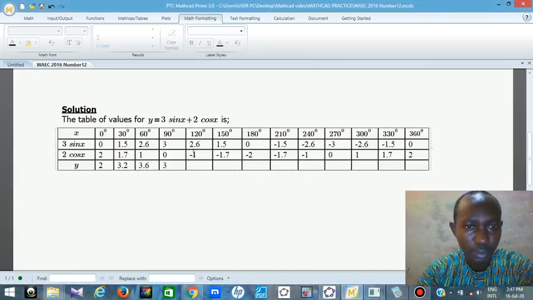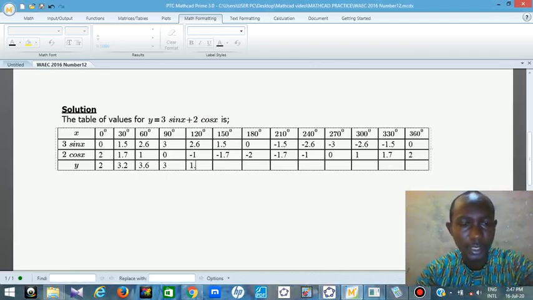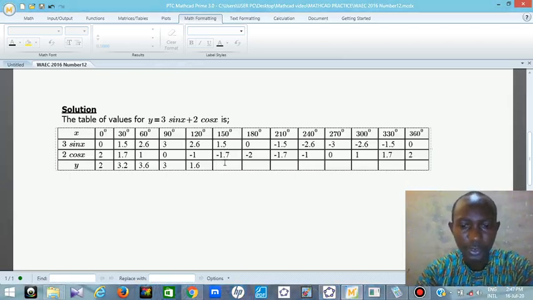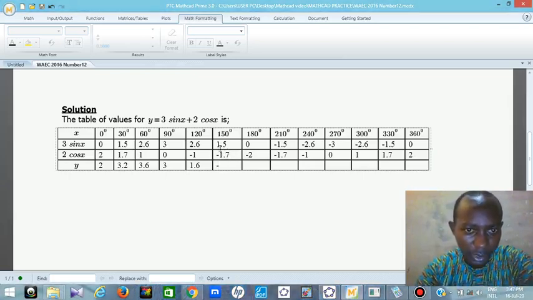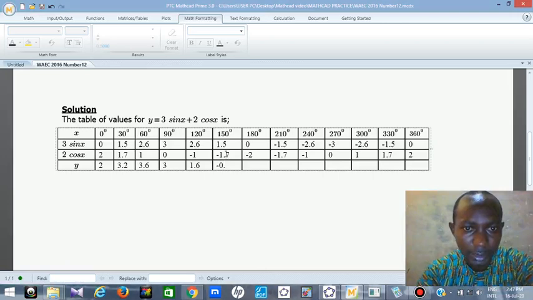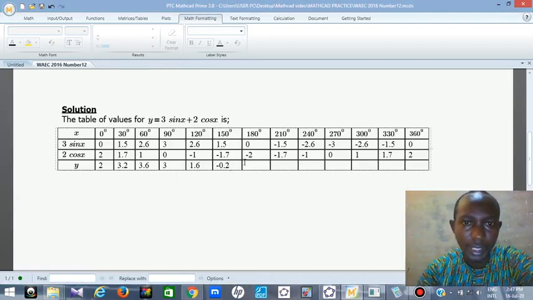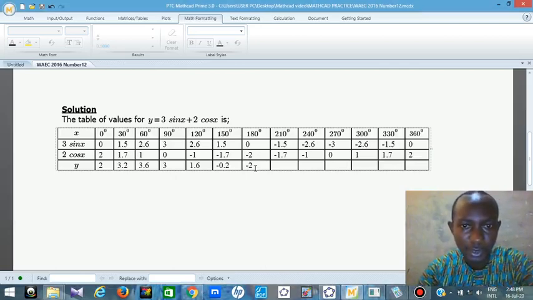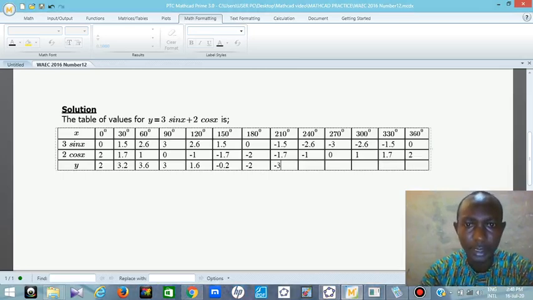Then when you subtract 2 minus 1, this is going to give you 1.6. Then this is 1.5 minus 1.7, so this is going to give us a negative answer. Just check with your calculator, make sure you are checking all these values to be sure that we are correct. I think this is going to be 0.2. When you check, 7 minus 5 is 2, 1 minus 1 is 0, so it's minus 0.2 since 1.5 is less. Then this is going to give us minus 2, and this 0 minus 2 is minus 2. Then since both of them are negative, you are having negative 3.2.